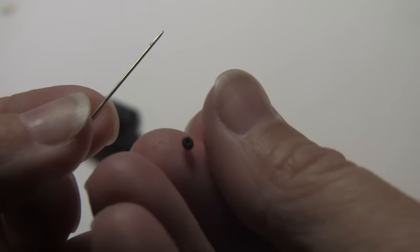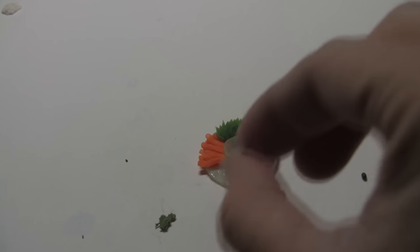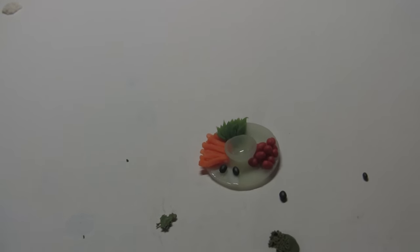Can you see that hole in there? So that's the hole of a little olive. And then once it's the right shape, stick it on. So I'm just gonna fill up that section.